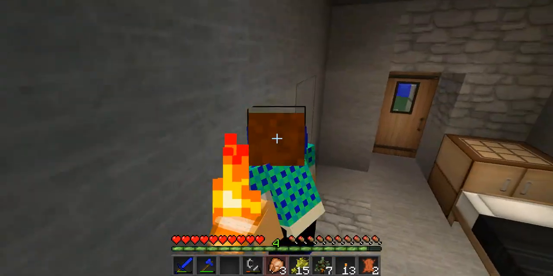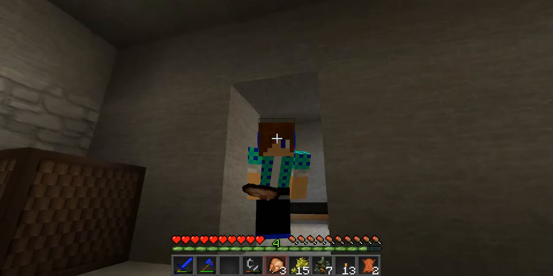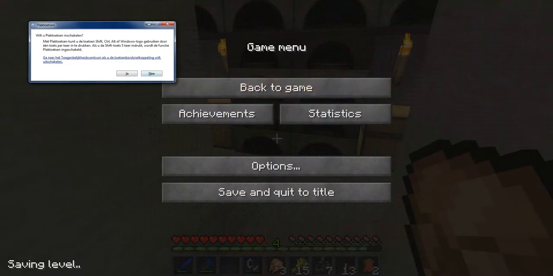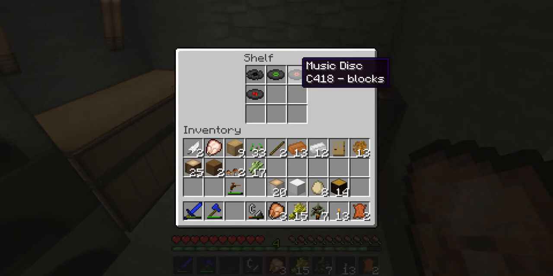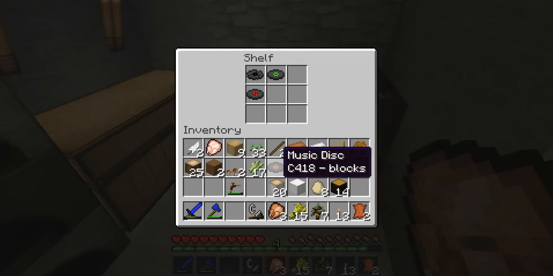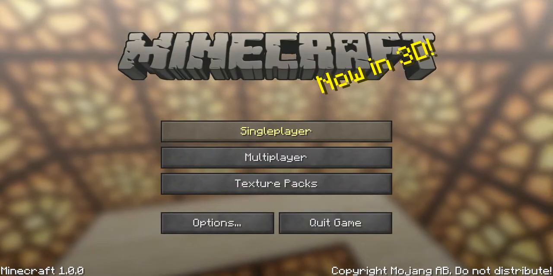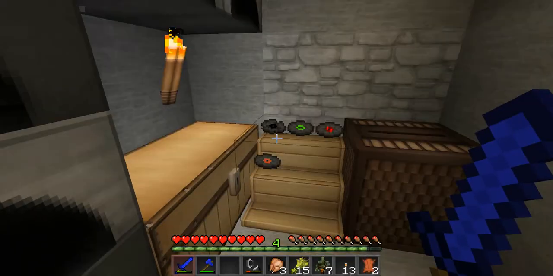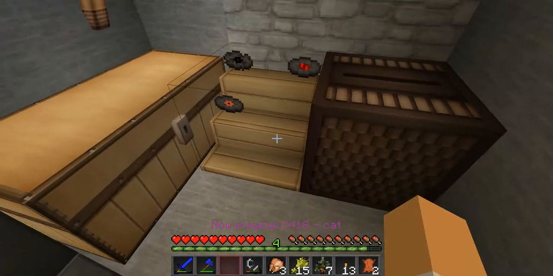Yeah, come on. Chicken, what the hell? Why does it always happen to me? Another song. Let's do blocks. What the hell? Well, I'm gonna fix that. Well, I'm back. There was a bug. So, let's party along. So, we should do cat. I don't know what that is, but sounds cool. Oh, Skillet.